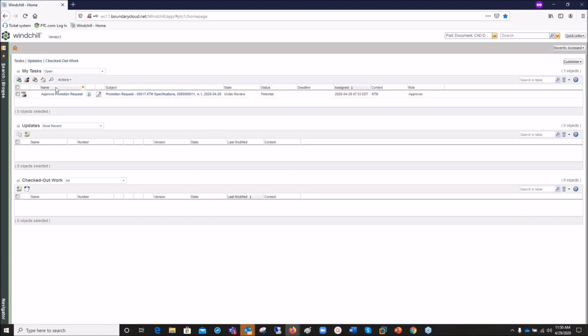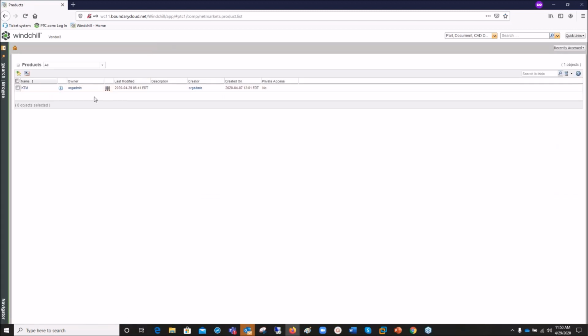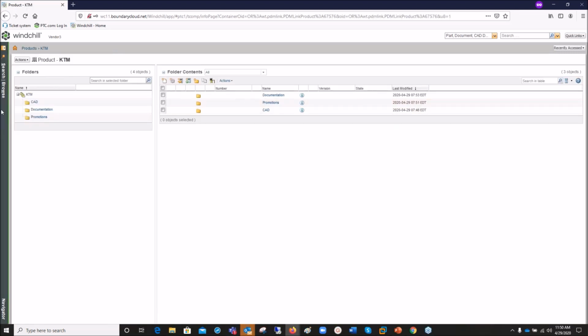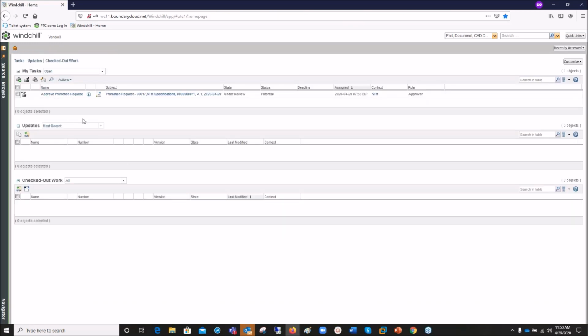Vendor 3, and you'll immediately notice that the other task is now assigned to the new user, vendor 3. And because we gave him a role again, the approval role, under the one product called KTM, if we go to all products and view all, you should have access to that product now. So you should be able to access data in that product, and also be able to complete that task. All right, so that's all I wanted to show you as far as the user replacement app is concerned.